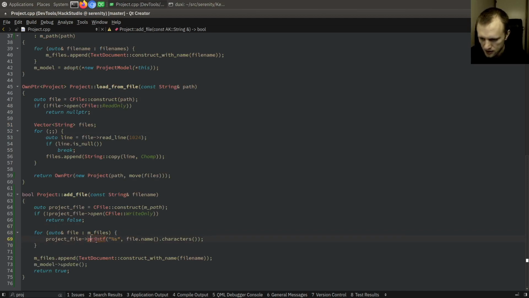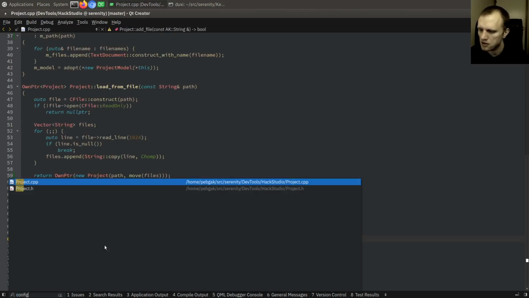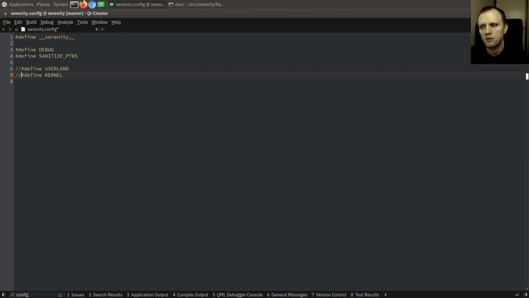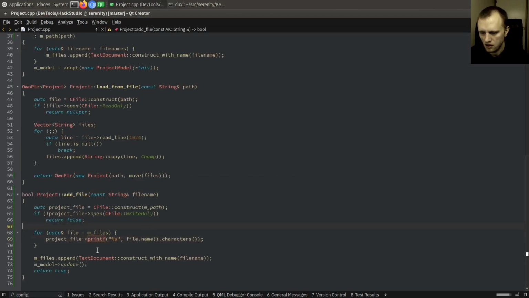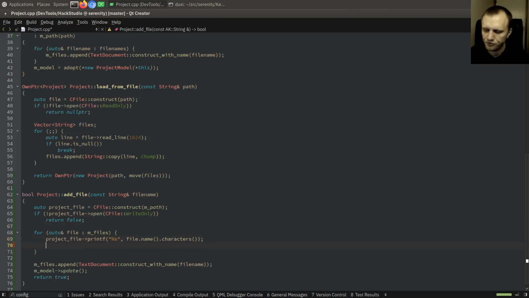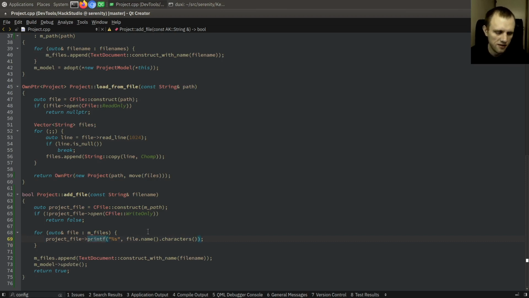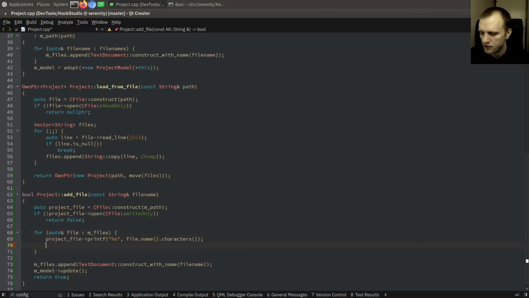It's being highlighted here as if it's a macro. Maybe it's because my Qt Creator thinks that I'm working on the kernel. Okay, yeah, that makes more sense. As in the kernel, printf is a macro that just is defined to debug printf, which I'm not even sure why I did that. I think it was because I wanted some code that had printf in it to be able to compile in the kernel, but I feel like maybe it's time to get rid of that macro. Anyways, there's no printf in the kernel, right? That's why.